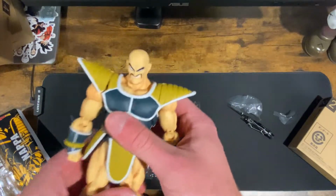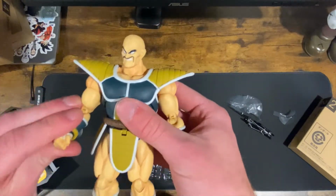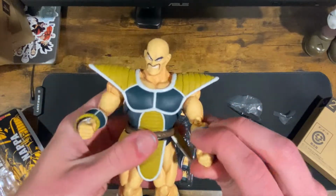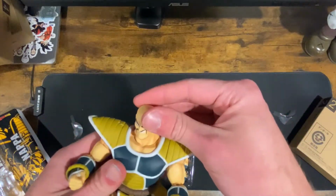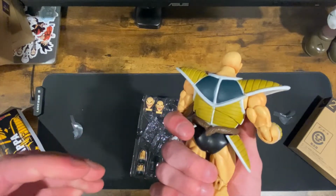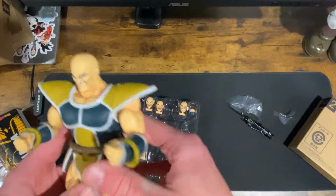I do think the one thing this figure is missing is some sort of effect part, like some of the beams that he shoots out, especially to recreate that scene of him blasting Gohan and Piccolo. But ultimately, this figure looks really good. It's clean. The paint job is fantastic. Articulation seems pretty good, especially for a bigger figure.